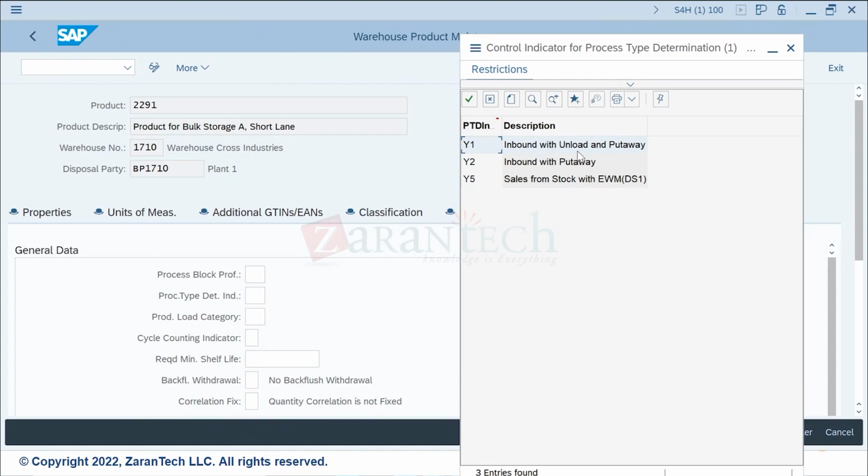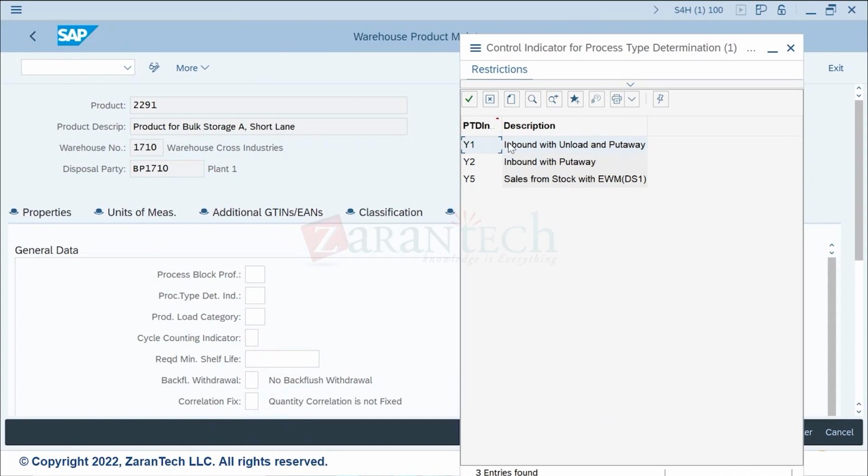It can be your unloading, deconsolidation, or quality inspection. Once the quality inspection is done, it can be your value added services, like labeling, kitting, any other process, you will maintain it in this indicator.